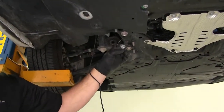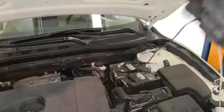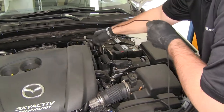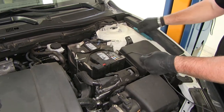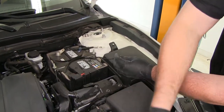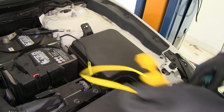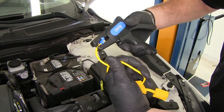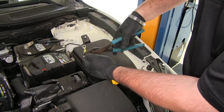I did the same thing here — grabbed my string with my nut on it, took my wire, tied a little loop on it, and went up top to pull it up. Double check to make sure your wire is not hung up on anything before you do any cutting. I routed my wire right around the back of the battery box to my positive side. I'm going to cut my wire there, strip it back, add our heat shrink butt connector, crimp it into place, and then take your fuse holder, cut the wires in half, strip back both sides, add a ring terminal on one end, and put the other end into our butt connector.